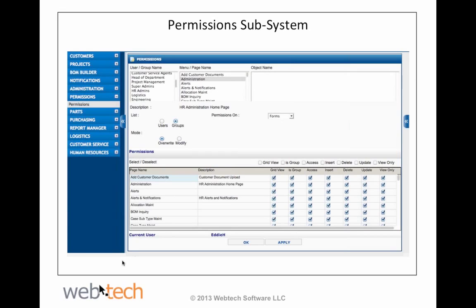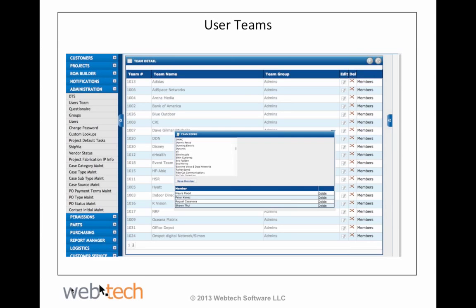Now the other benefit over an Excel sheet is within webtech we've got a permission subsystem. So for every process, you can determine that this user can access, let's say, bill of materials. But further than that, you can say they can add new items, they can only view, they can only update existing, they can add and update but they can't delete. All those permissions down to the object level for a user or a group are built into the system, whereas with an Excel sheet, you've basically just got an Excel sheet.